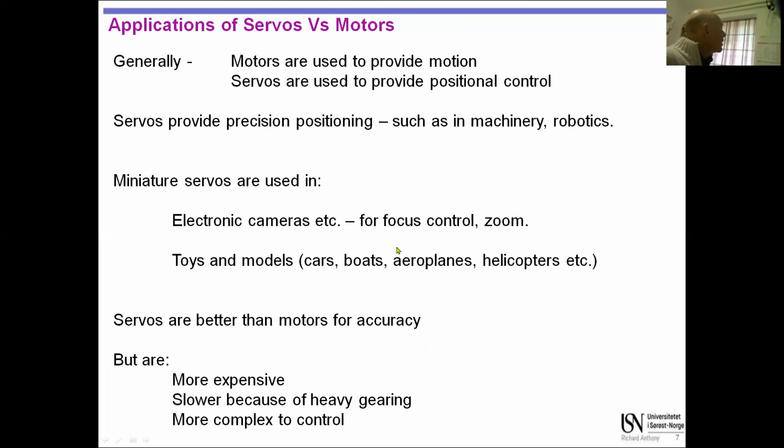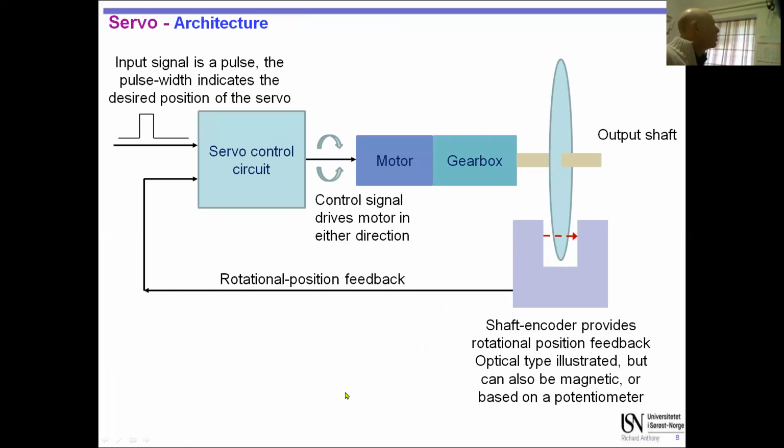We've already talked about the application, so I won't dwell on that slide. We've spent quite a lot of time talking about that. Here is a schematic diagram. You have the motor, which turns this, but you don't want it to turn quickly. You want it to turn slowly, but with more torque. So we have a gearbox to convert a fast motor that's got low torque to a slow output shaft with high torque. And this is a shaft encoder.